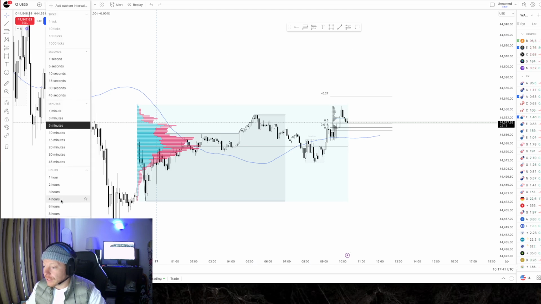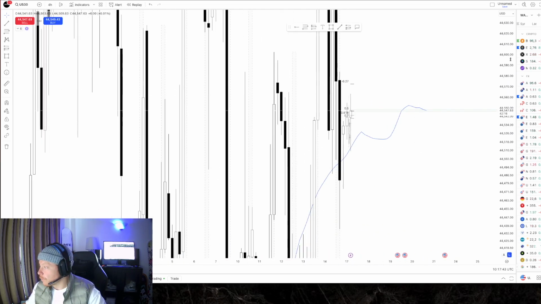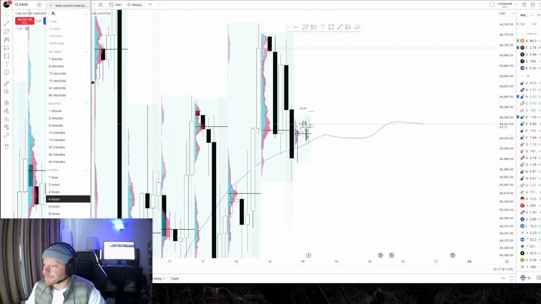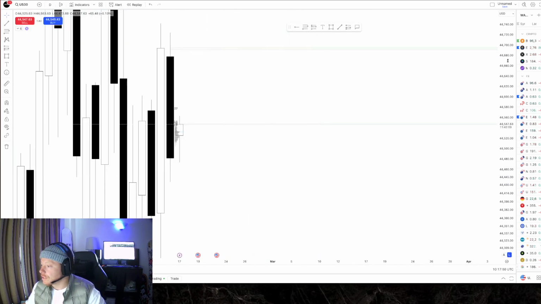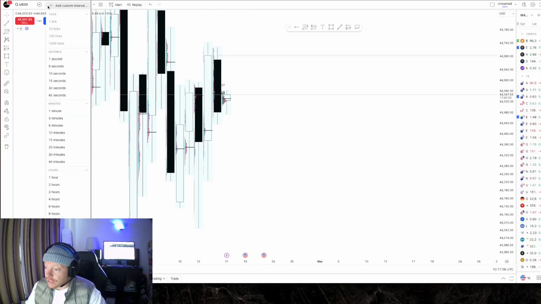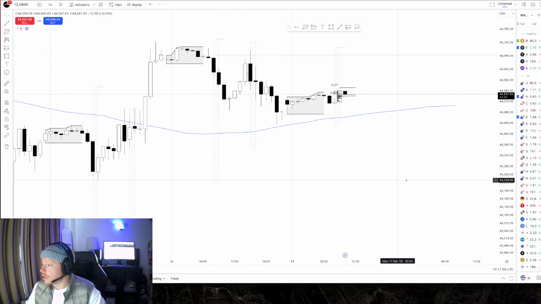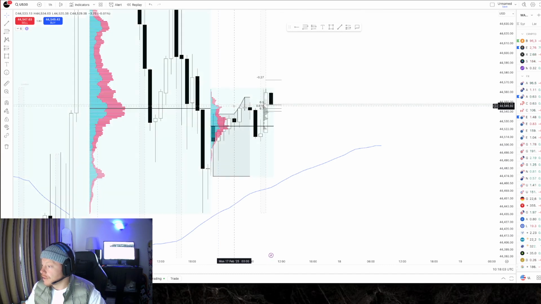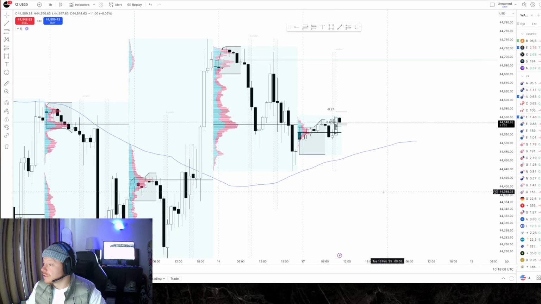Now if I go to a higher time frame, like the 4 hour, we can see that we've got a bit of bullish momentum going on here. And then if I go to the daily also, we've had this big bullish move. The daily candles recently just flipped bullish, which is a good sign. And then if I go to the hour chart, we can see that we've got a nice breaking close above the Asia range here, and we're looking for price really to continue to the upside.